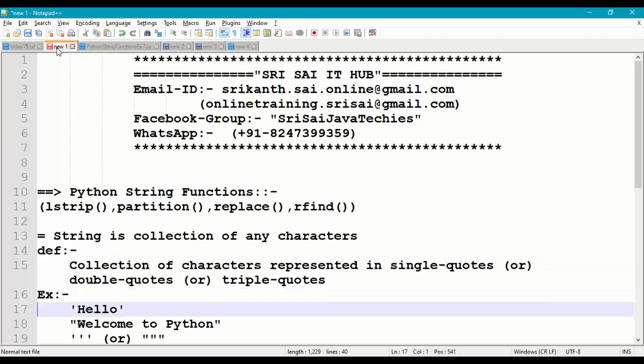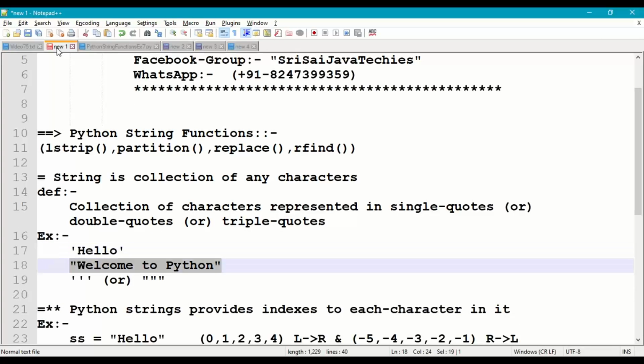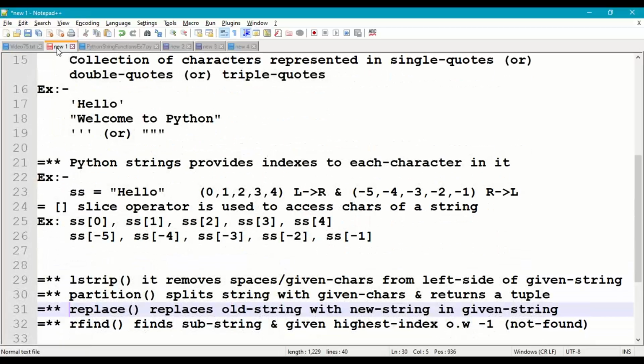For example, we can take hello in single quotes, welcome to Python in double quotes, and we can also use triple quotes to represent a multi-line string. Technically, every string internally provides indexes to its characters.